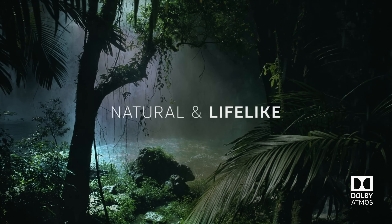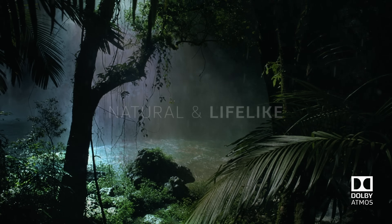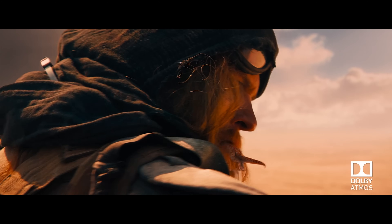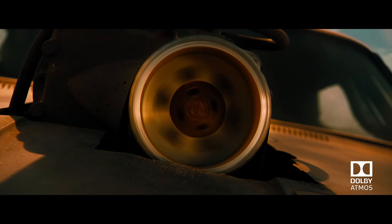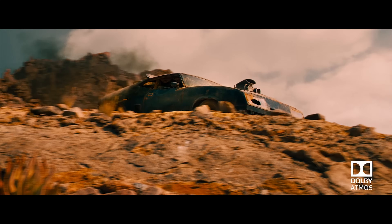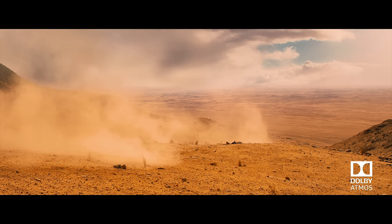As far as Dolby Atmos and DTS-X in general, I'm overall happy with these formats. The only real issues I have are that not all movies are shot in Dolby Atmos or DTS-X, and some Atmos movies don't actually use the overhead speakers enough — you may only get a few points in the movie where they're active. To be fair, that isn't a fault of Dolby Atmos or DTS-X; that's more up to the movie producers, but I would like to see a little more sound coming out of these speakers.